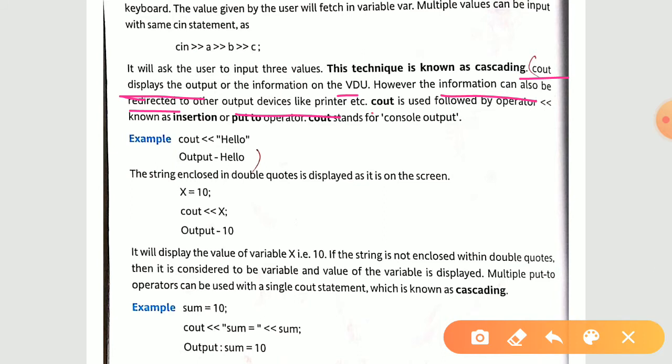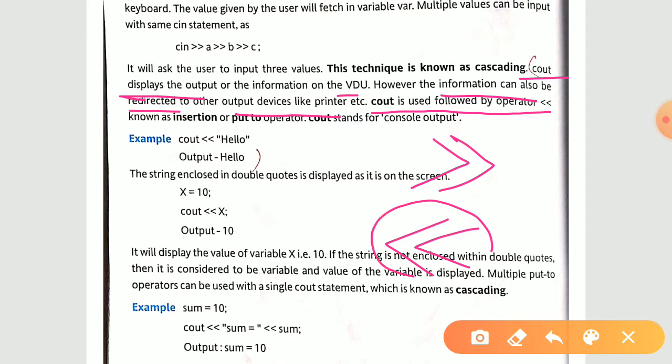Now cout is used followed by these operators. For cin we were using these ones, for cout we are going to use just the opposite operator, and these are known as the insertion or put to operator. Now these were known as extraction, this is known as insertion. These are just opposite to the second one. This is for your cin, this is for your cout.